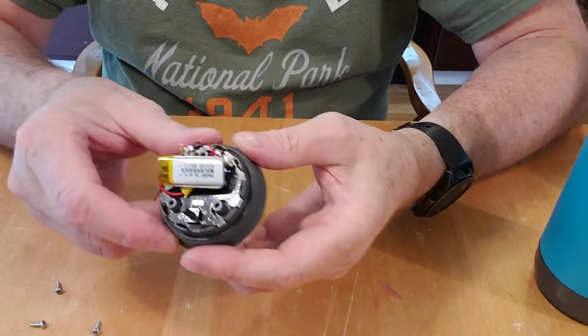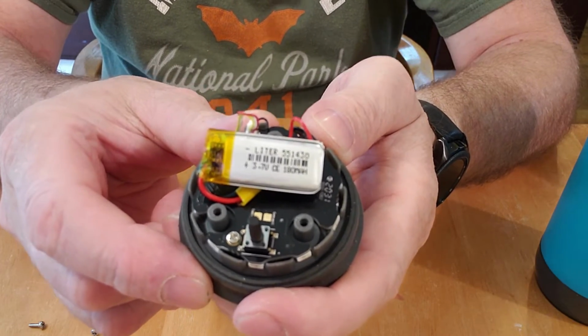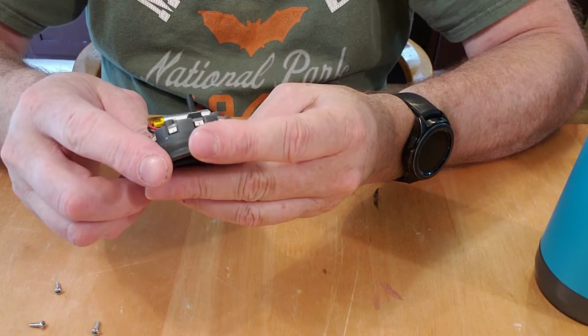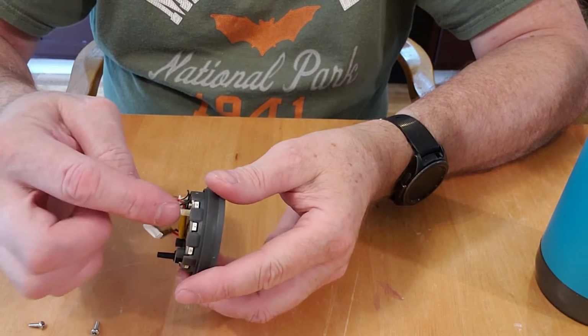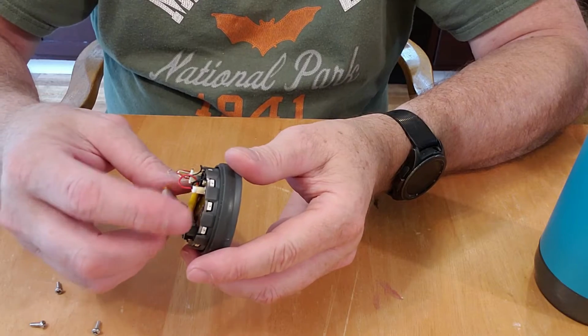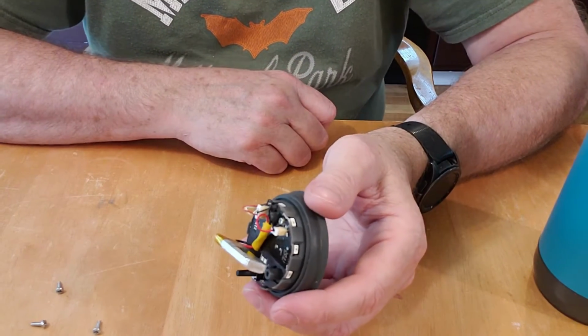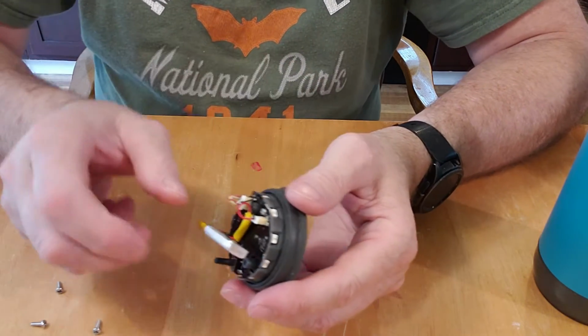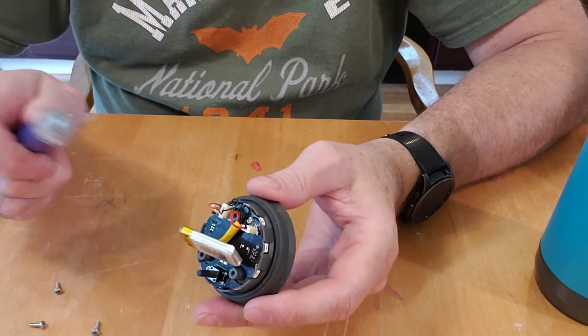Now here is the battery that I used. The 55-1430 180 milliamp 3.7 volt battery. And it just clips in right here. So why can't you just buy one of these batteries and clip it in place? Well, normally that's all you would do. You just buy this and plug it in. But here's a couple of things you got to be careful for.